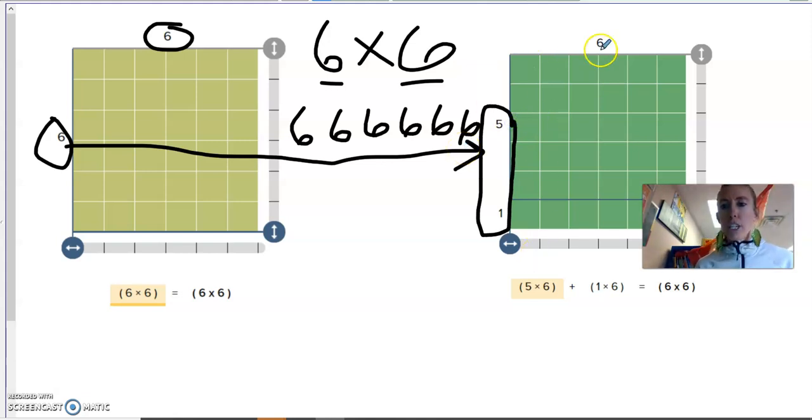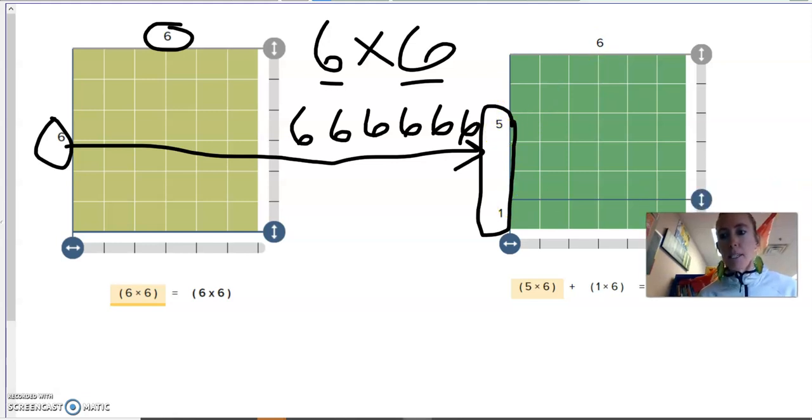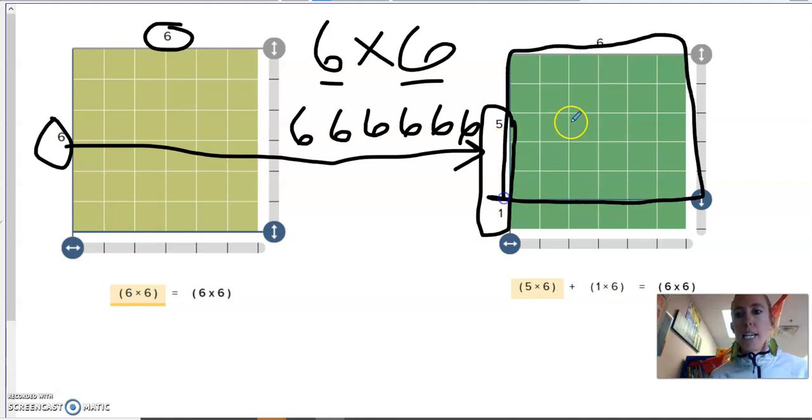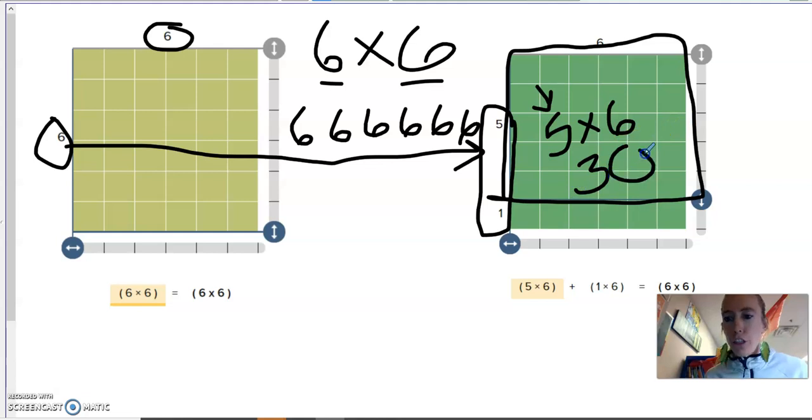So now I'm going to look at it as a 6 by 5. See how I broke that up? A 6 by 5. So I cut it off right here. So there's this chunk. And a 6 by 5, or a 5 by 6, well, that's kind of nicer because I have a factor of 5. And some of you like counting by 5s, or you like to flip that to a 10 and take half of that answer. So 5 times 6, well, that's nice. That's 30.